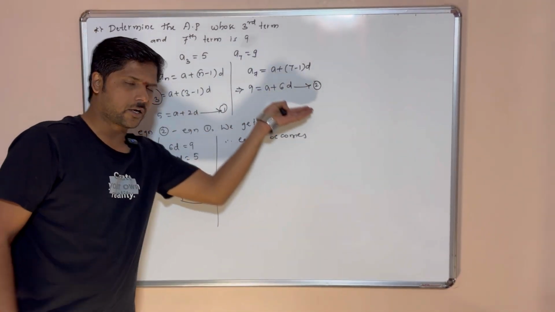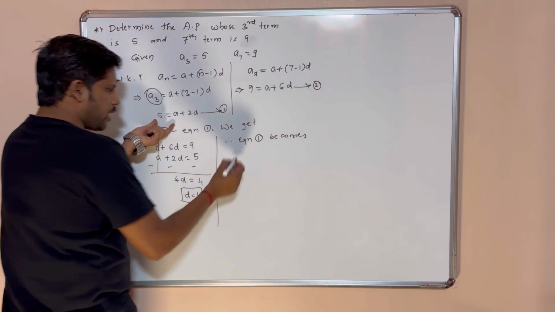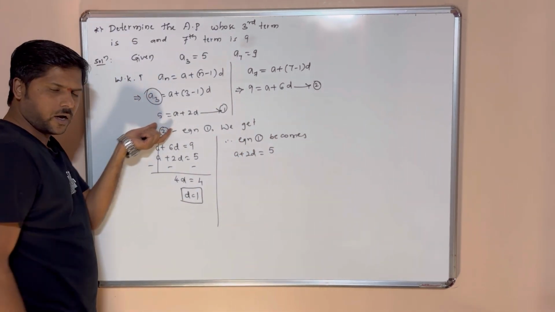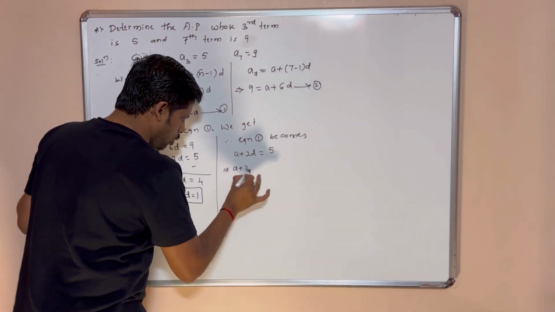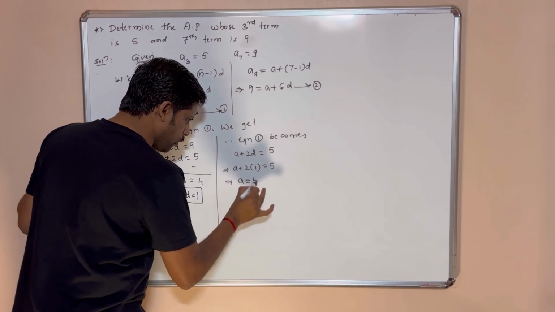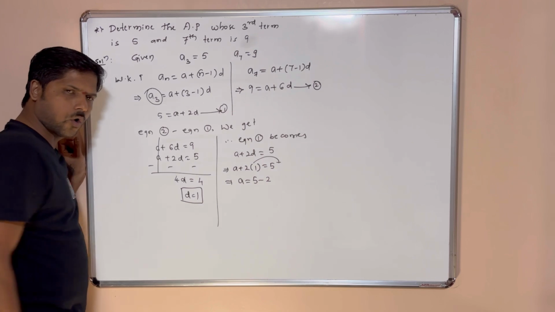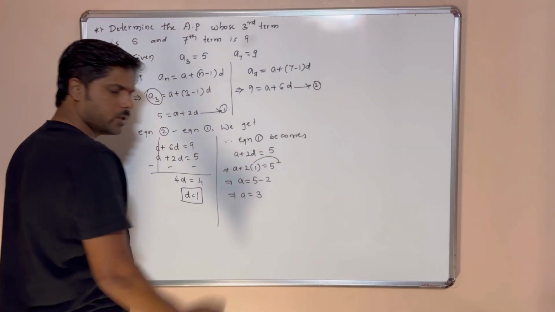either you can substitute in equation 2 also, you are going to get the same value, right? So therefore now here a plus 2d is equal to 5 is the equation number 1. Now I am going to substitute here d is equal to 1. So that is a plus 2 into 1 is equal to 5. 2 ones are 2. Now transfer this one to this side. It becomes minus. So a is equal to 5 minus 2. Then what is the a value? A is equal to 3.